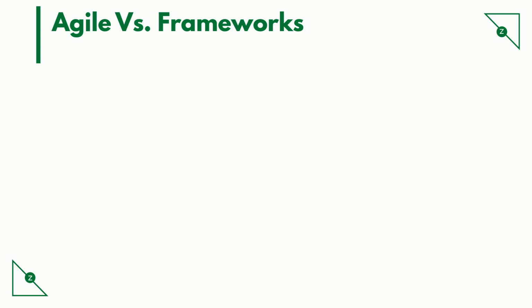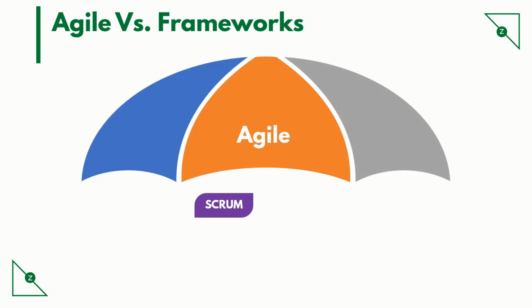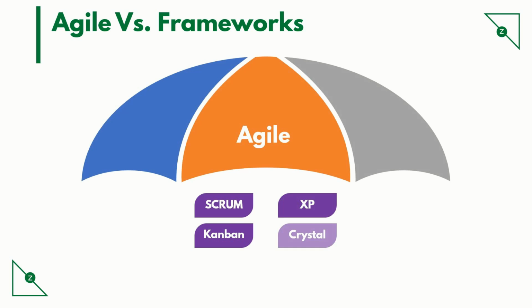Now, is Scrum the only framework implementation of Agile guidelines? Absolutely not. There are many more. We have XP, which stands for Extreme Programming. We have Kanban, which we have mentioned already. We have Crystal, a highly adaptable and lightweight Agile process. We have Lean, which focuses on minimizing cost and eliminating waste. And we have DSDM, which stands for Dynamic Systems Development Method, which is used in rapid application development scenarios. Now, these are only a handful. There are hundreds of frameworks out there.